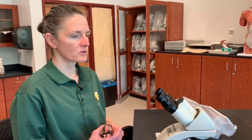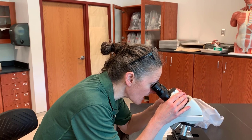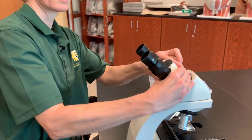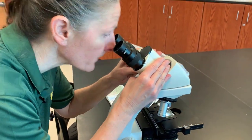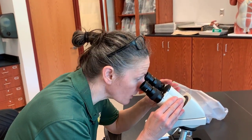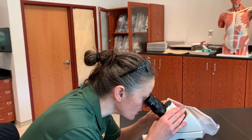These are what we call binocular microscopes because they have two lenses. You can actually see things three-dimensionally in here because you are viewing with both eyes. If your partner has wider-set eyes, you can adjust the lenses to fit your particular eyes so that you can view through both eyes. If you look at a subject and can only see in one eye, it means you probably have the width of the lenses maladjusted and you just need to adjust them so that you can see with both eyes.